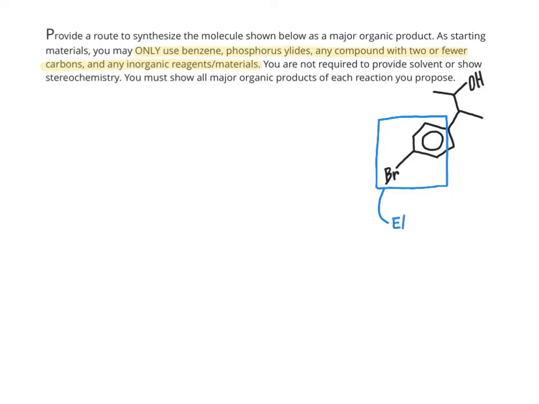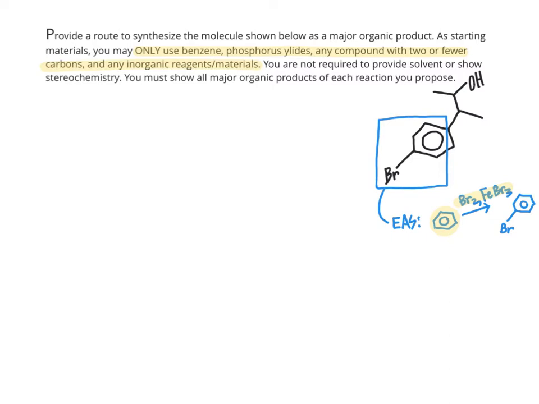Well, we learned about electrophilic aromatic substitution reactions back in an earlier chapter. And in those, what we would do is we would take benzene, which we are allowed to use as a starting material because the directions said benzene was one of the things we had access to, and we could react that with bromine, Br2, and iron catalyst, iron tribromide, for example, to give a product that had that bromine substituent. So this is one of the reactions that we will want to potentially incorporate into our scheme here. So we would use an aromatic molecule as our starting material, react with bromine and iron to give our product.